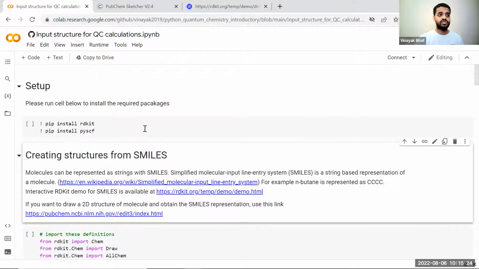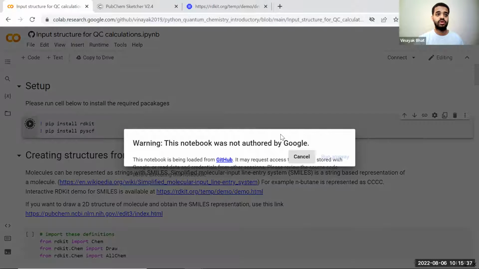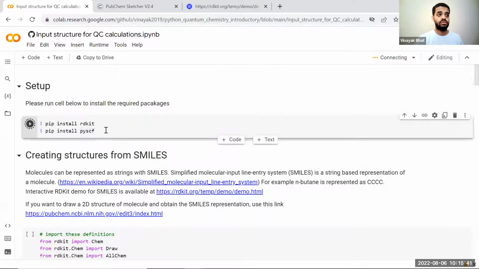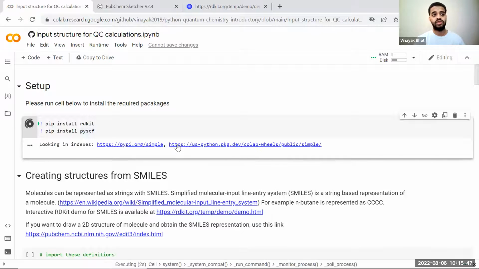So first thing, this is a Jupyter notebook-like environment called Google Colaboratory. And to run something, you just need to press on this play button, and you could say run anyway, and then it'll run it. And once it is run, you'll see that it does a lot of things at the bottom.